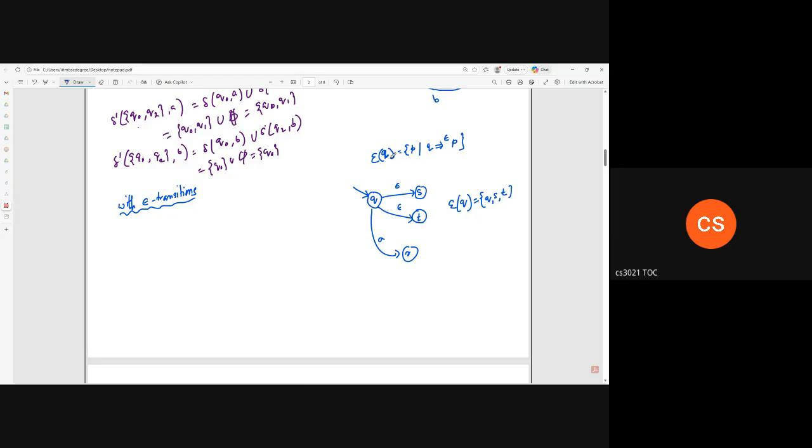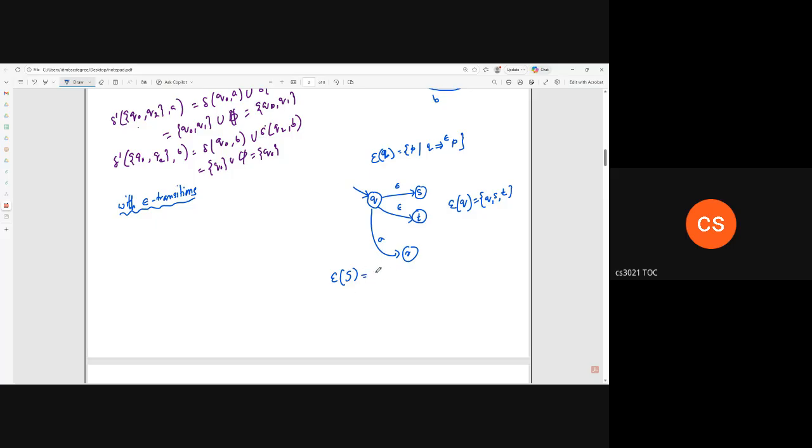Now, given a set of states, because whenever I go for a DFA I'll have a set of states, how do I find the epsilon closure of S?